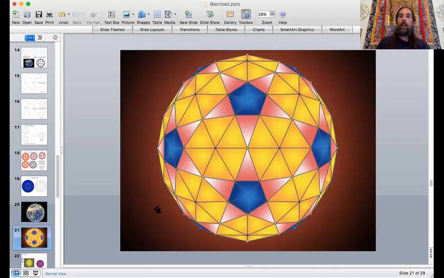So here is my stylized version of that, just a colorful way of looking at it, which I never thought I would be creating something like this, getting into sacred geometry, but I'm pretty fascinated that I ended up here, and I'm looking forward to continuing to provide more interesting, great content.